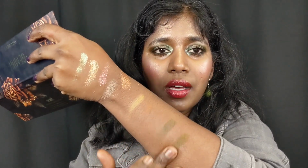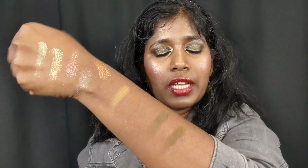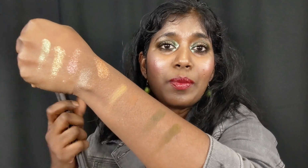But the mattes are outstanding. These two are so beautiful. Those 2 browns. And then those 2 greens are stunning, you guys. I think they have started a kind of trend. We'll see if it's a revolutionary one like that of highlighters, but everybody is obsessed with greens, and I think Melt started it, you guys. Beautiful mattes. They blend like a dream. The pigmentation is outstanding. It's one of my favorite palettes this year, absolutely.